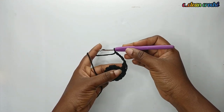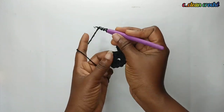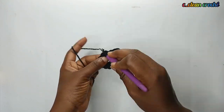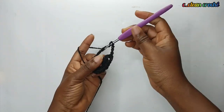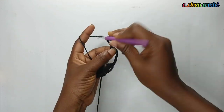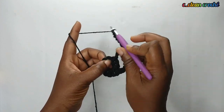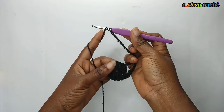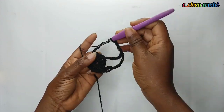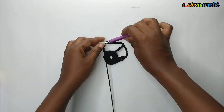Then you chain five, you yarn over three times, then you skip three stitch holes, and into the third you make your triple crochet. Then you chain five again, you skip two, into the third you yarn over three times, then you will make your triple crochet. So this is what I'm making.